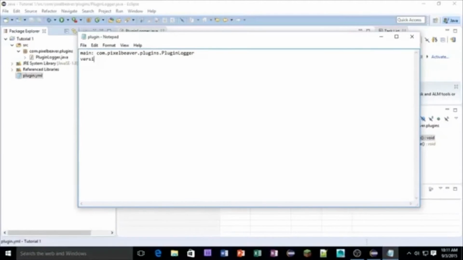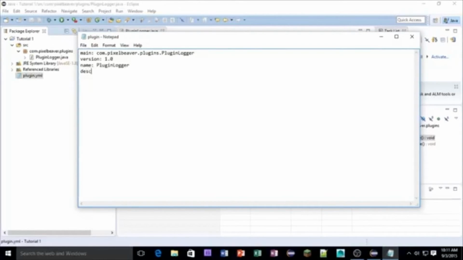Now you're going to type in version. You can edit this as you wish, it doesn't really matter. You don't even need a version, it'll just say warning, you should add a version. Now, sorry, I'm recording this in the morning. I woke up like half an hour ago. It's terrible. But yeah, now you're gonna type name, and this is just gonna be plugin logger, as you could have named that the package, I think, or just logger. I don't know. Yeah, we're just gonna name it plugin logger.